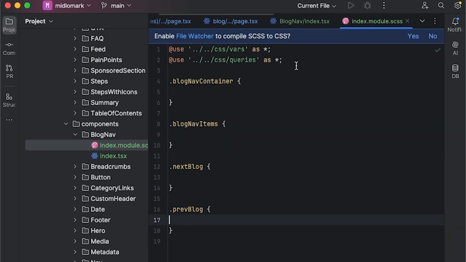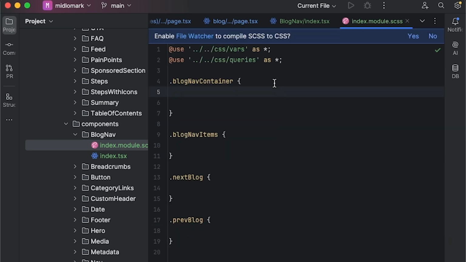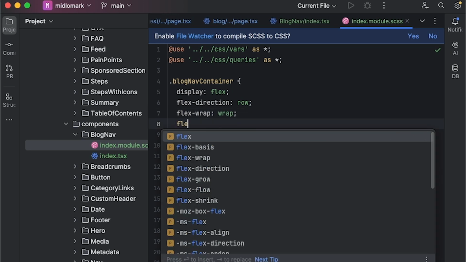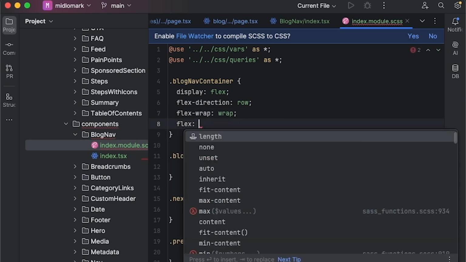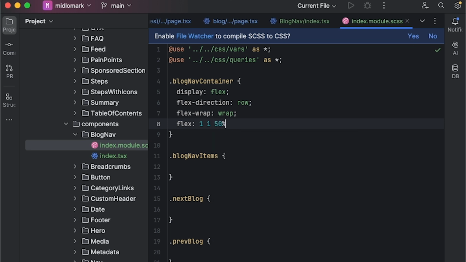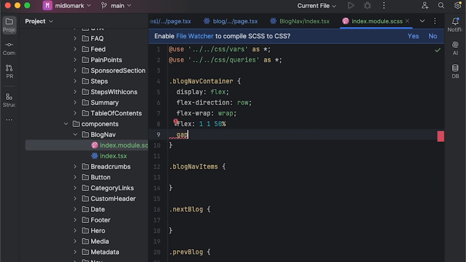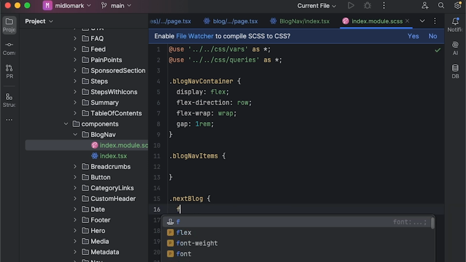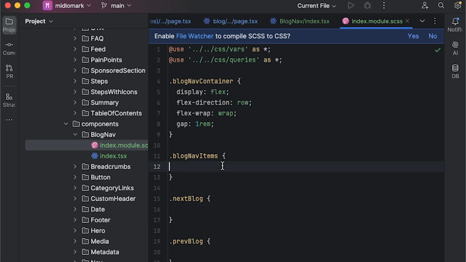Yes. All right, so we know we're going to need this to be flex. I'll just set this explicitly, flex row. And then we're going to do flex wrap, and then we can just do flex where we'll let it grow, we'll let it shrink, and then we want 50%, well, that doesn't actually go there, but 1 rem here. Everything is always 1 rem, and then I don't know if I'm going to need actual individual ones, so we'll see here in a second. Because if I can, no, I don't think I'm going to.